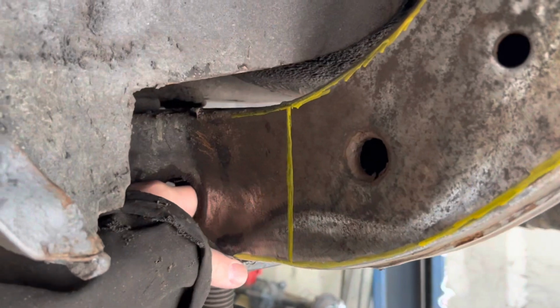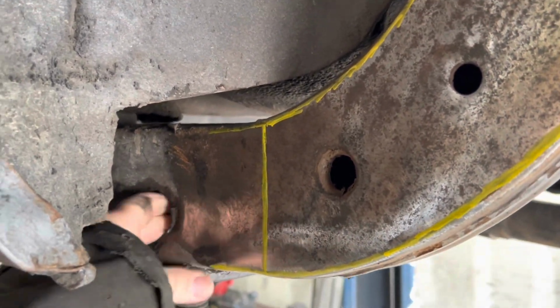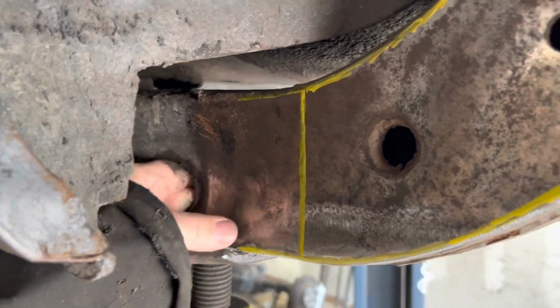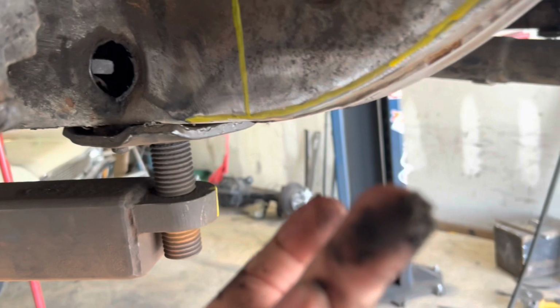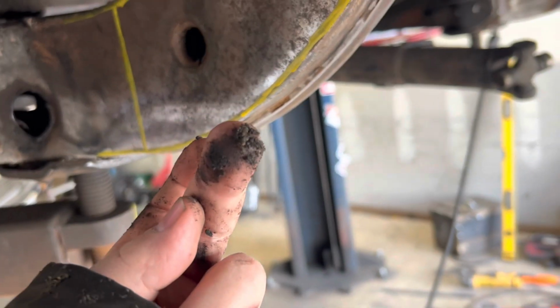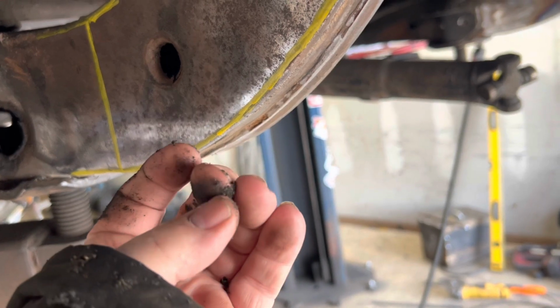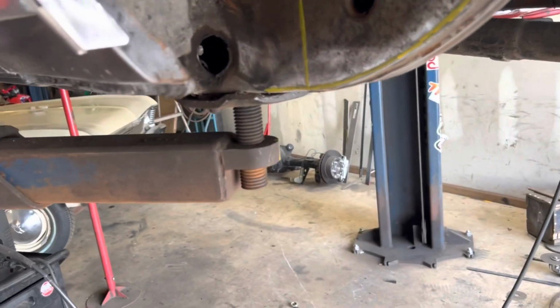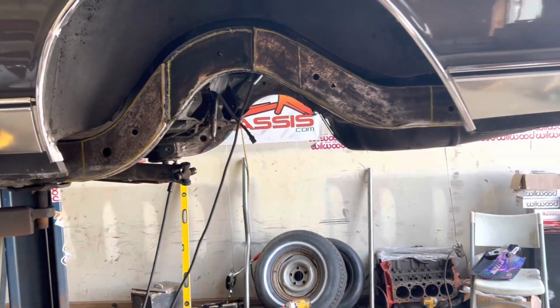So let's see if I can get in here and grab some of this. This side doesn't seem to be as bad, but it's just like a gritty, see that? Hold on, let's focus. It's like a gritty, but I don't know, I don't get it. I don't get what they did. Somebody at one point did whatever.